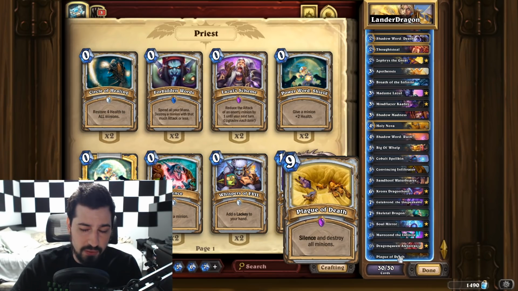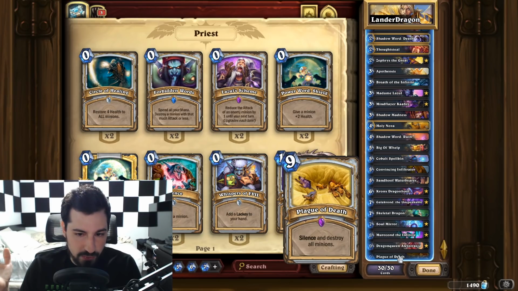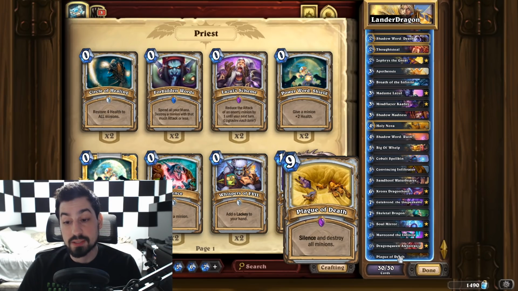And then we have 1 Plague of Death. Of course, a no-shit button. It's a Highlander deck, so we only can play 1, but most of my Priest decks right now, I play 2. Just being able to clear off all minions, regardless if they have Deathrattle or not, is pretty insane.